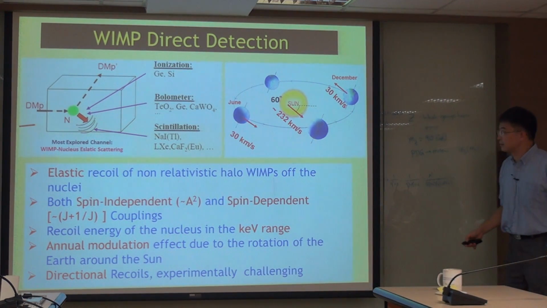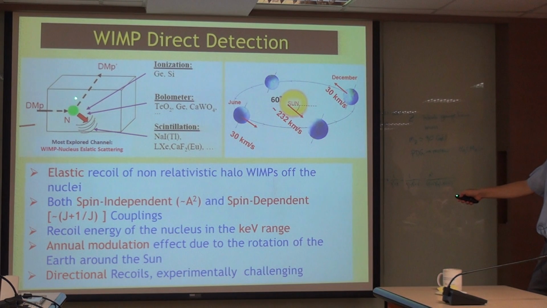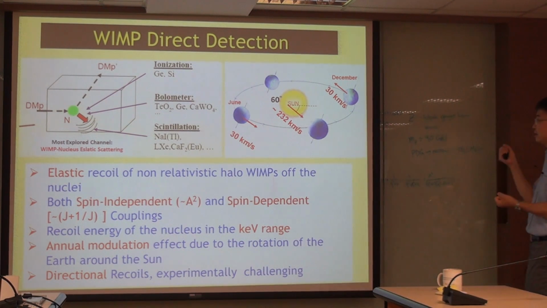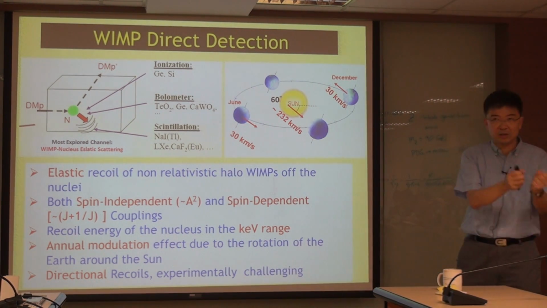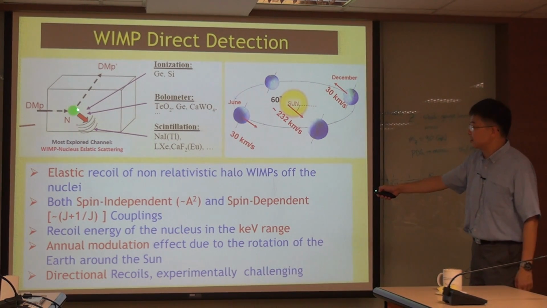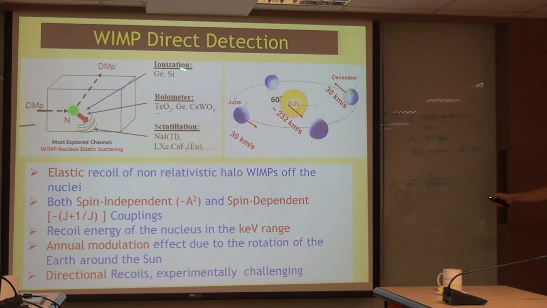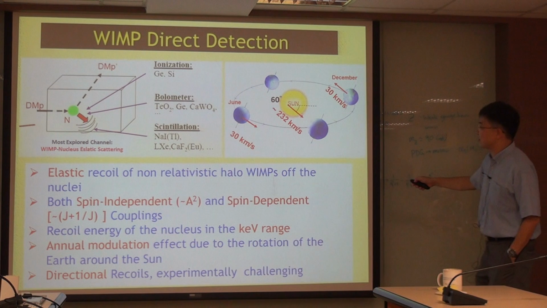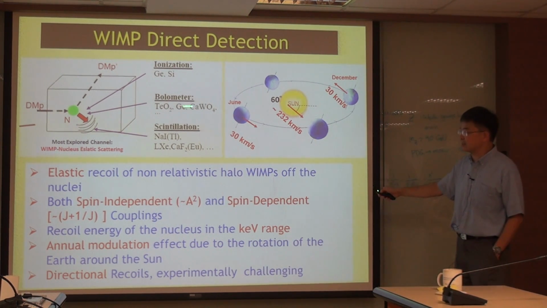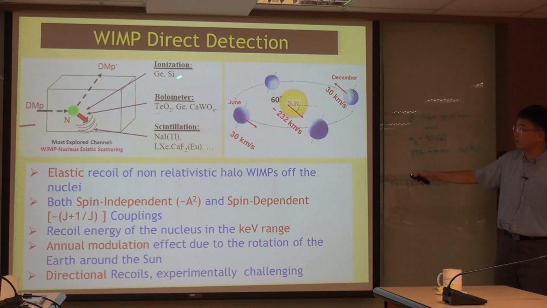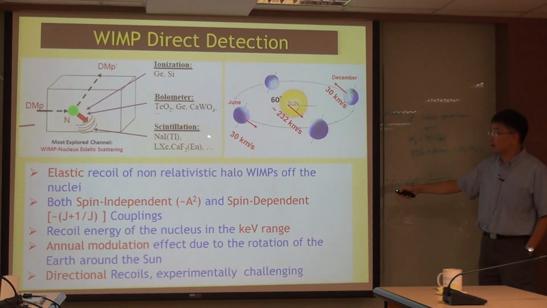And for direct detection of WIMPs, the idea is to wait for the WIMPs to hit our detector. When the dark matter particle hits a detector, it still carries some momentum and will transfer that momentum to the detector. In particular, the more favorable scenario is that it transfers the momentum to a nucleus, and the nucleus moves. When the nucleus moves, then of course a lot of nuclear physics comes in. It will ionize the medium, it may produce heat, and it may produce light. So by observing the combination of ionization, heat or light, in a very low background environment, one can try to figure out the properties of its incoming source.